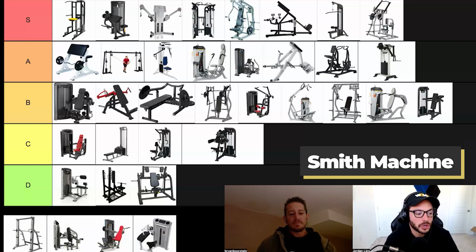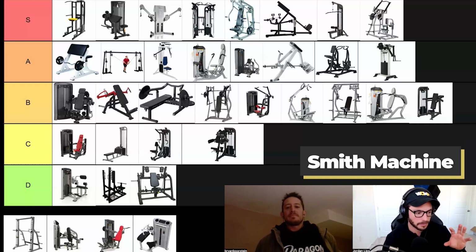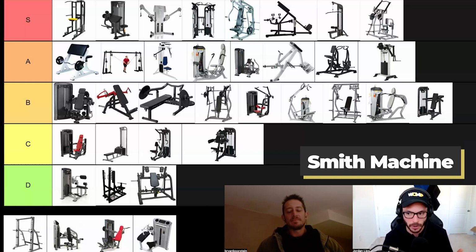I like it because you could do a lot. The versatility of the Smith is going to give it a little bit of a bump here. I personally am a bit higher on it. I find that because it's a straight bar, you're not strapped to the people who made it and how they made it. You can say, oh, I'm going to go a little bit closer. Yeah, you're stuck in pronation, totally.